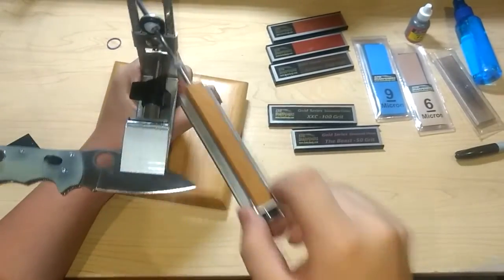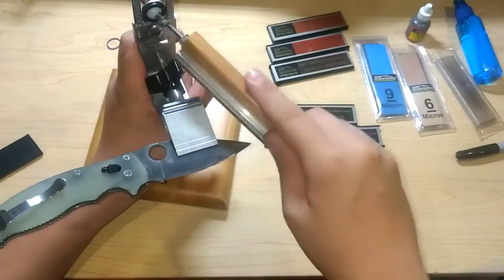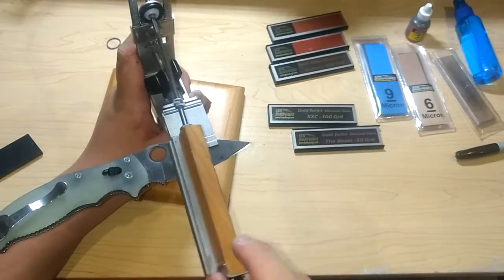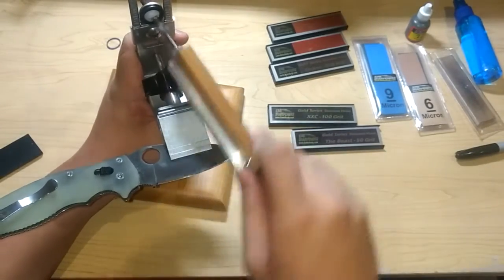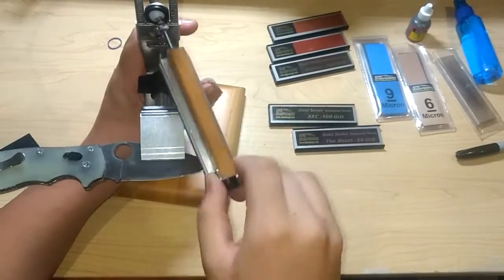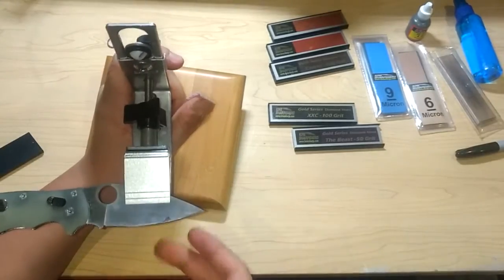Now, there's a couple ways you can do this. With the KME, you can go up and down, which I don't particularly like. You can go single strokes upwards or downwards. I think that's how Nick Shabazz does it. I don't know why, but when he's demonstrating sharpening on the KME or the Edge Pro or the Viper Sharp, which are the three things he's reviewed, he's always doing something like this, which is just so slow. But easily my preferred method is the partial sweeping stroke, which is where you're never going up and down directly, except for maybe right at the heel. But that's how I do it.